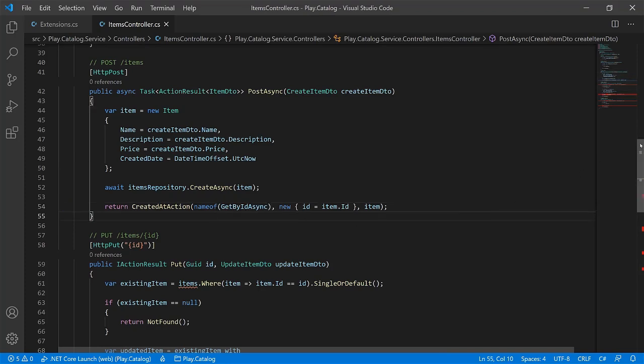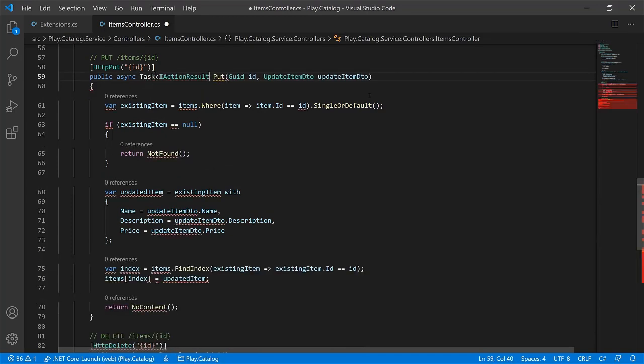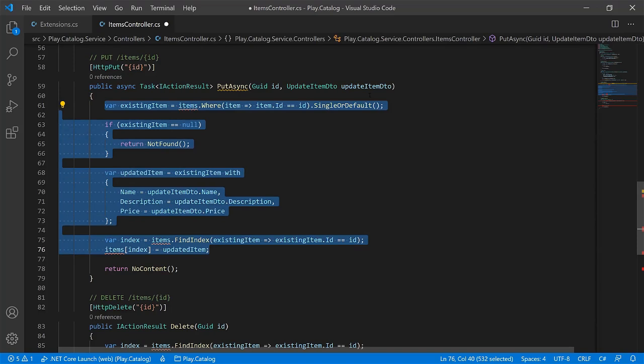Let's now go ahead and implement our put method. Scroll down. So once again, we turn this into public async Task of IActionResult, PutAsync. And once again, we have to do things a little bit differently now. So I'm going to actually remove this whole block here.